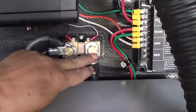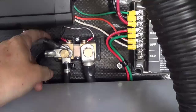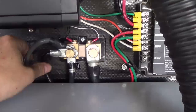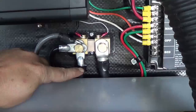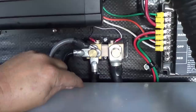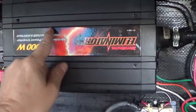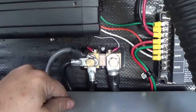Shunt installed. On this side here I have the heavy cable going to the negative side of my battery bank, and as the instructions say I'm supposed to put the white sensing wire on that side. Then on the other side of the shunt I have two black sensing wires — they go back to the battery monitor. And I also have my three different negative ground loads there: one goes to the chassis — connected right to the chassis and also connected through to all the 12-volt lighting and 12-volt circuits inside the RV — another one goes to my thousand-watt inverter, and another one is the charge controller from the solar. So it's going to measure everything that goes in and out of my battery bank.